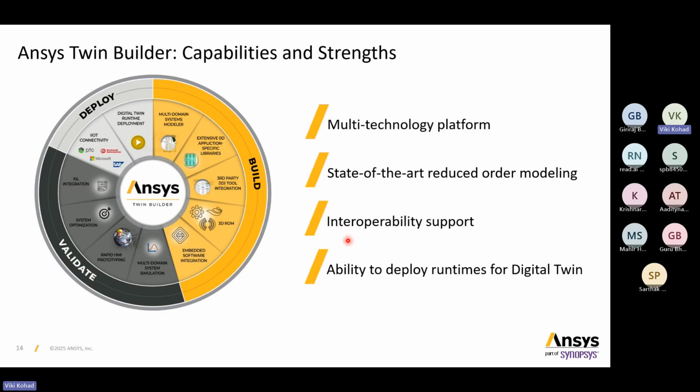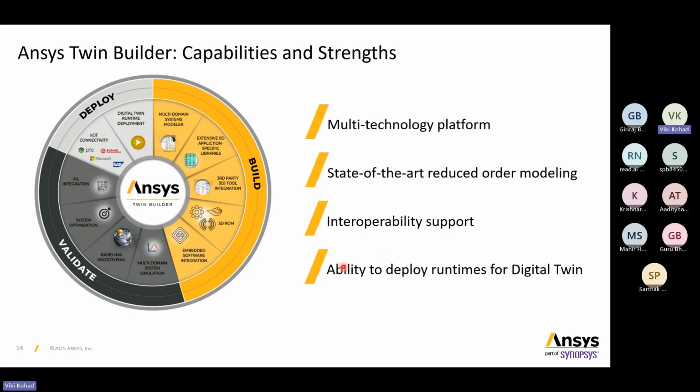Then the third one is interoperability support. Interoperability support means it is like an open platform. So if you want to import data into ANSYS Twin Builder, or import ANSYS Twin Builder data into another platform, like you have MATLAB data and now you want to import that MATLAB data into ANSYS Twin Builder, that capability is also there. It means it is supported by third-party models also.